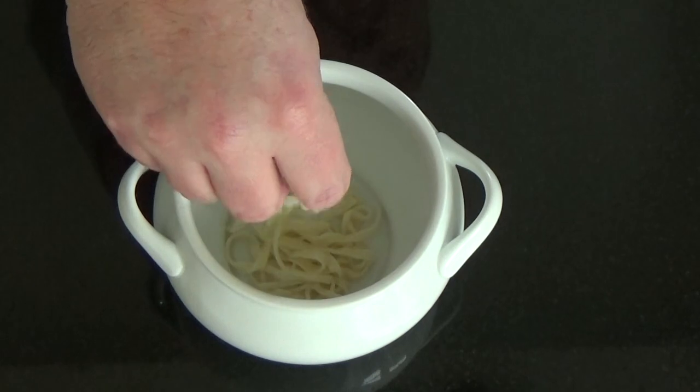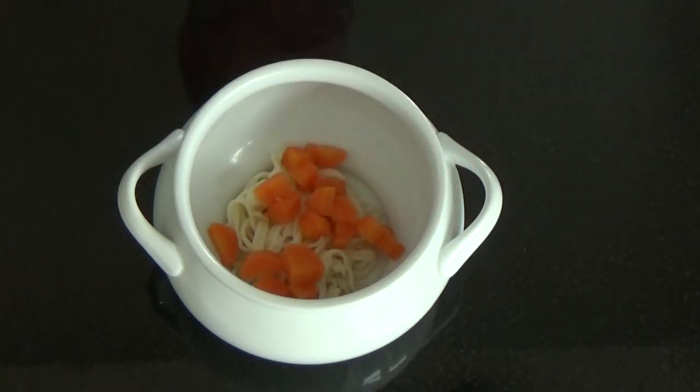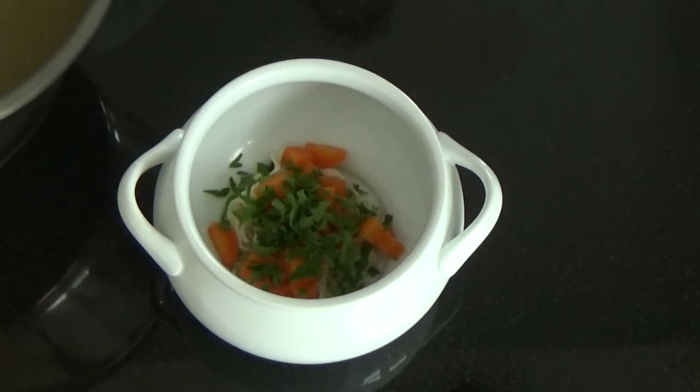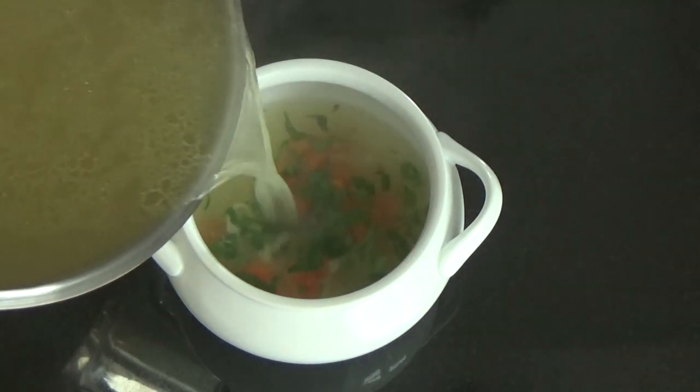In a bowl, select a bowl of your choice. Don't worry about reboiling the pasta, just pop it in. The broth is going to be nice and hot. It's going to warm everything up. Bit of the carrot, bit of parsley, bit of the noodles, and on top with the broth. And you can taste and you can add a bit more seasoning.